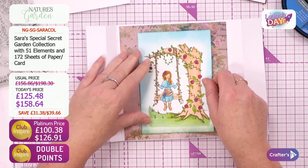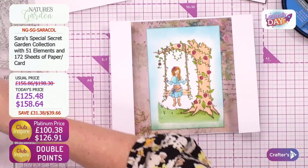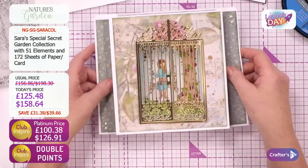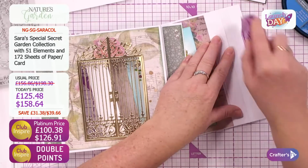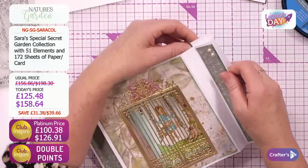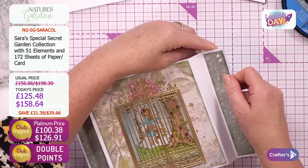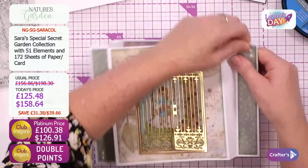I thought that was thunder then, but I actually think it was a lorry rumbling over. Rumbly lorry is what it is. And then we're going to add these to the side. So all I'm going to do is use these side panels to put my tape. You can use your wet glue, and then we can just pop those two together. So doing that on there, and then onto that piece.